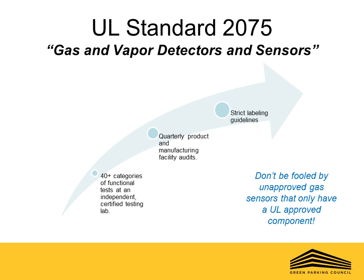Now, one caveat is that the core element, the electrochemical CO element, there are very few suppliers of those in the world. There are a number of people that make the CO sensors for deployment in the garage, but the core element, the component level, is itself UL 2075 approved, but that does not imply that the entire device has been tested and approved to the standard. So again, when we talk codes and standards, the mechanical codes are the minimum functionality. This is one means to validate that the device that you are considering actually is a best case or best practice instrument.